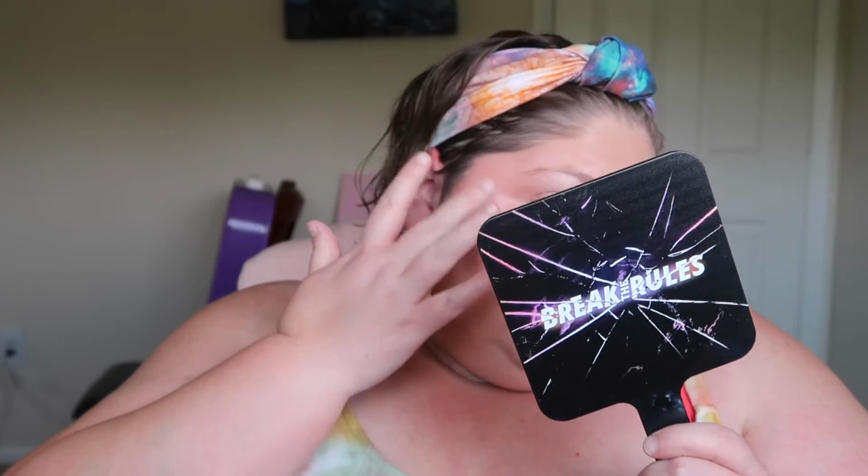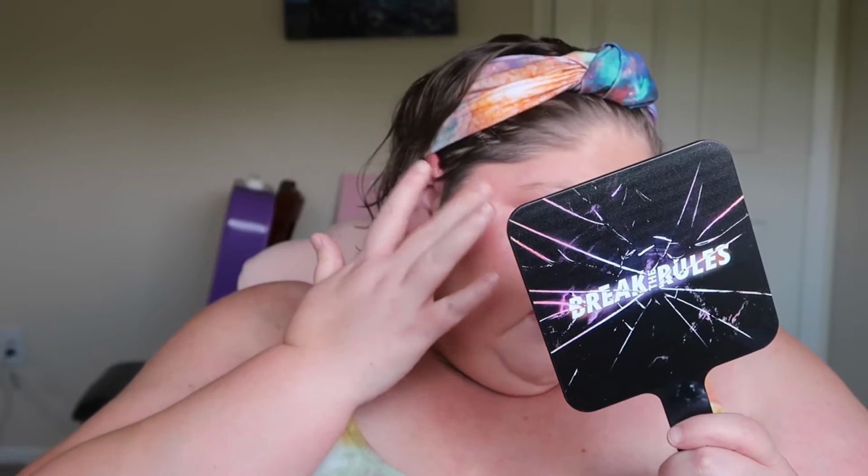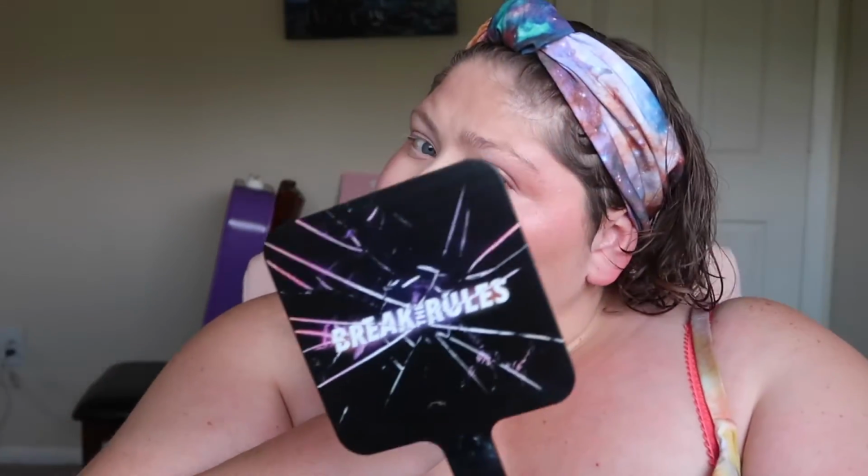I'm just gonna use my, I don't know, I don't like the highlight. I don't know if I like the highlight. It's very oily. This almost makes me think of those face glosses, which I've never been a big fan of. So here it is. Hopefully y'all can tell. I can see it in my mirror.